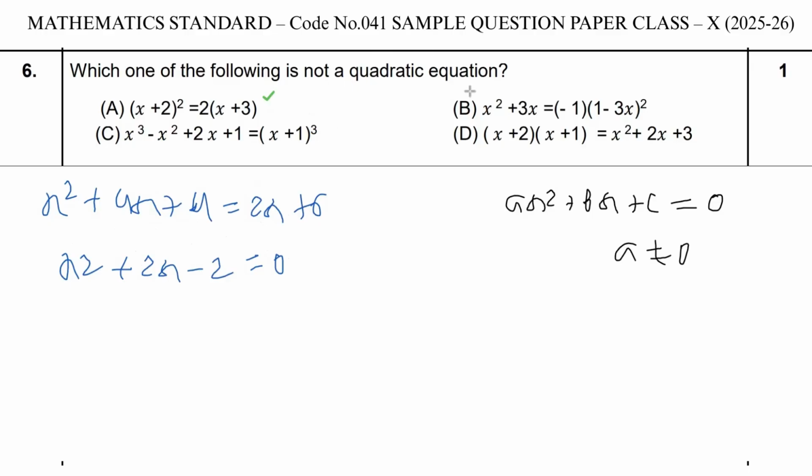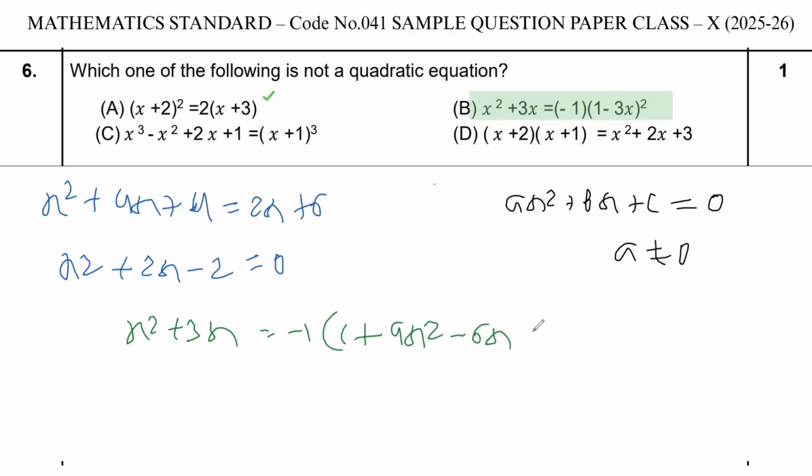Let's say if I do this one, that is the second part, B part I mean to say. So here if I do the expansion, this is x square plus 3x as it is. On the right hand side, this is minus. So let's keep -1 as it is. And then with the expansion of this, it comes out to be a square plus b square. The square of this is how much? Positive 9x square minus 2ab. So this is minus 6x.